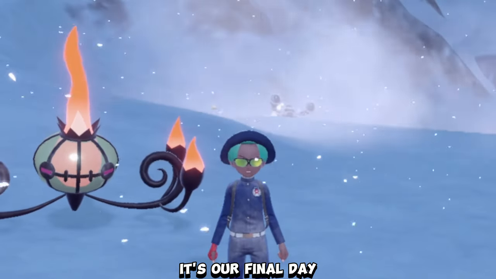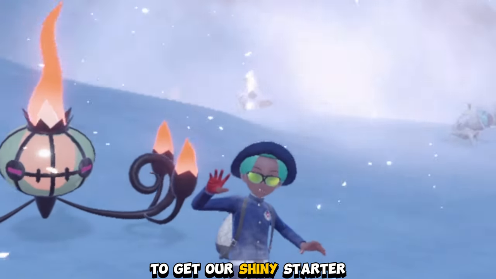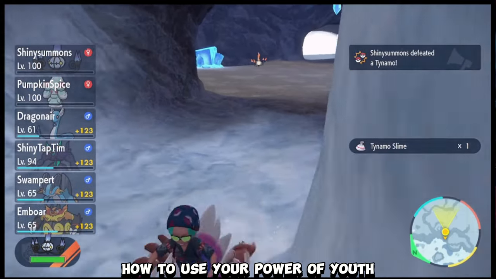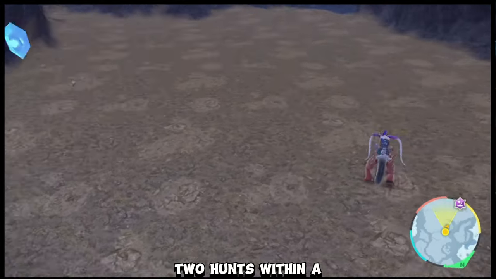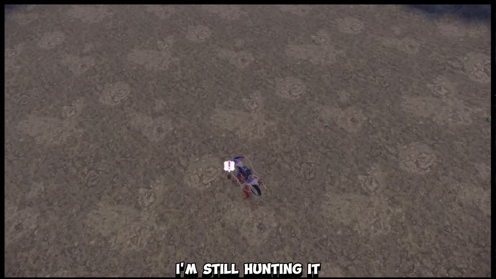Good morning, it's our final day and we're heading back to Chargestone Cavern as promised to get our shiny starter. Can you guess what it is? If you guessed Chespin, then that's because you know how to use your power of youth! And you probably use Cerebee. Shame on you. All jokes aside though, Chespin actually took me probably like 2 hunts, so it's a total of an hour. Which is still better time than Chikorita, seeing the fact I'm still hunting it.